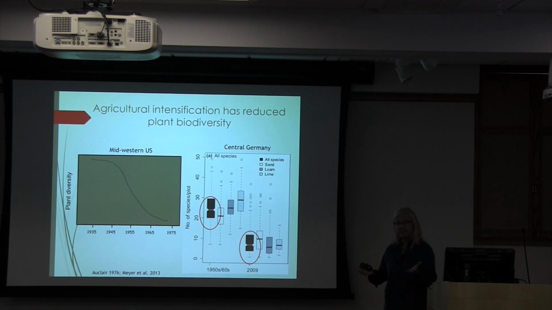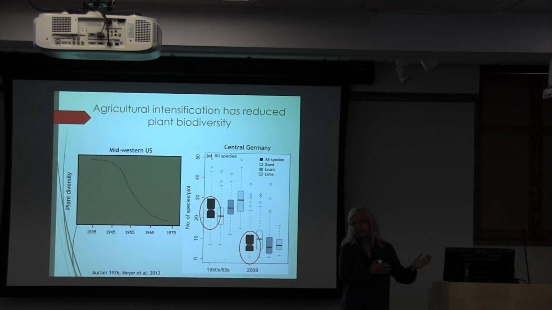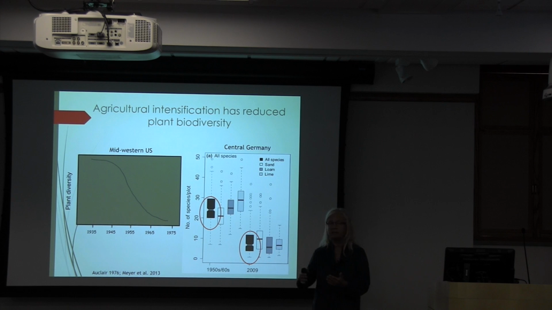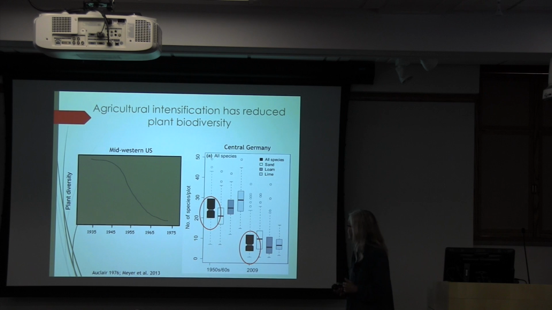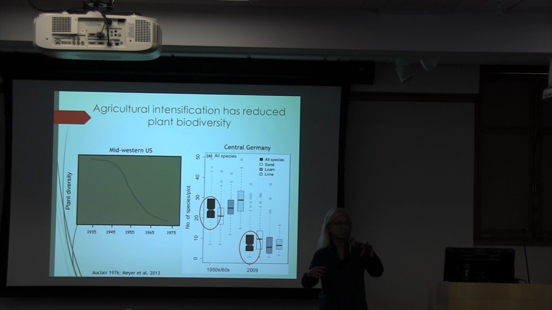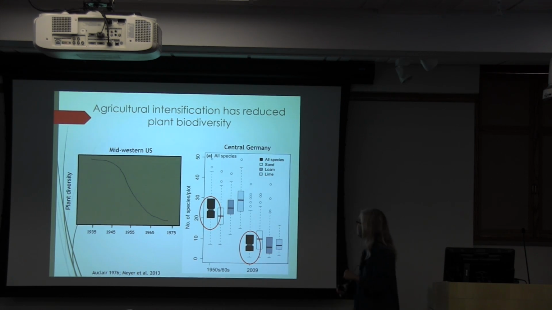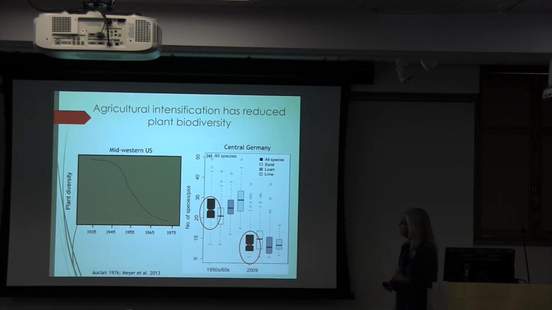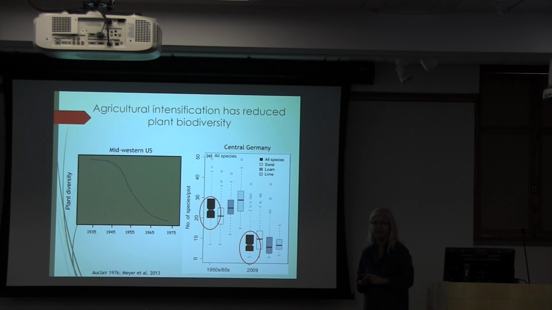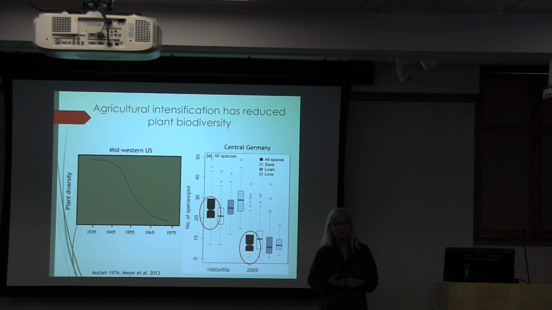So there is some evidence that in going in the trajectory towards intensification and the amazing increases in yields that have been achieved, there have been reductions in biodiversity. I'm talking mostly about plant diversity, which then has these cascading effects on arthropods and the below ground communities. So one graph is from the Midwestern US, the corn soybean belt, over a number of decades. And then another is some work that was done in Germany looking at plant diversity on a somewhat smaller scale.